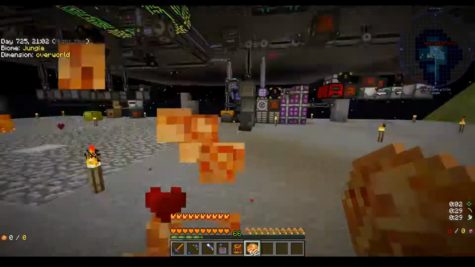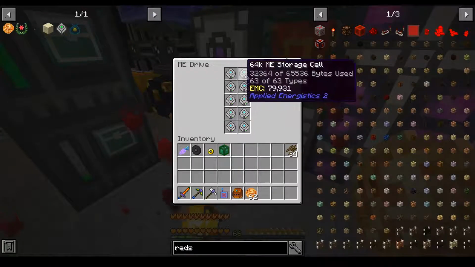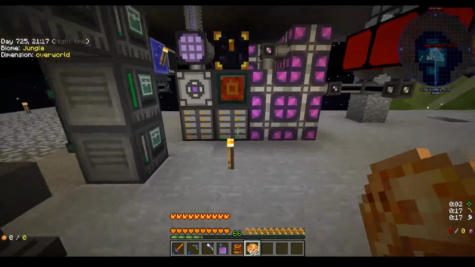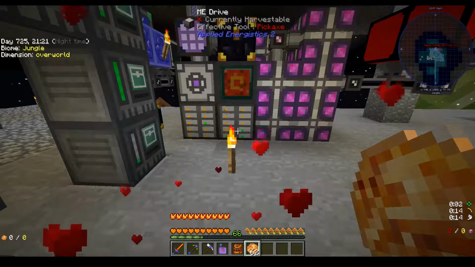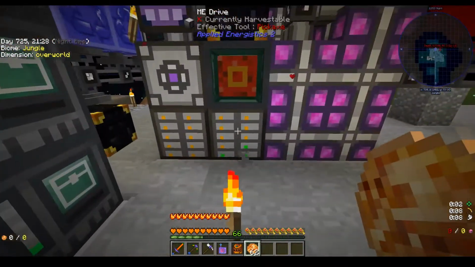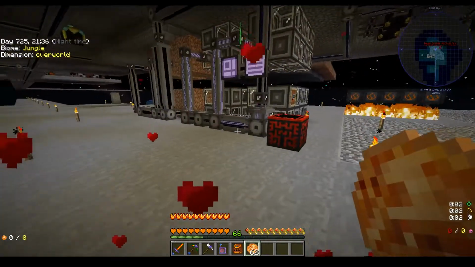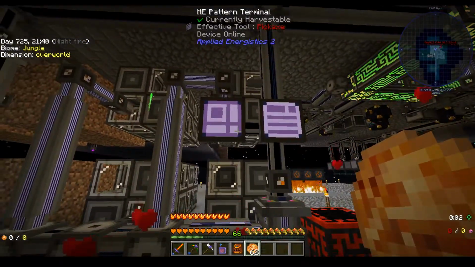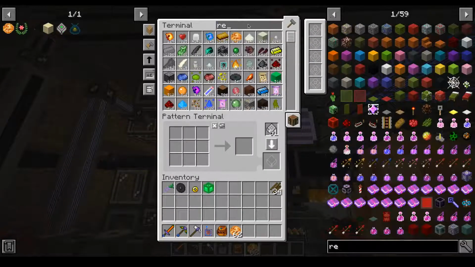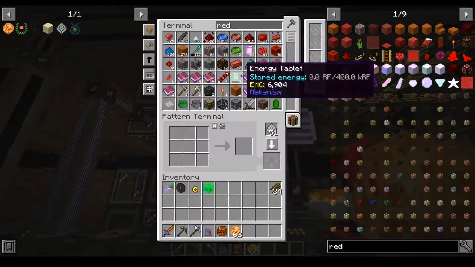What am I doing? Ah, yes. In the meanwhile, I have gone ahead and finished upgrading all of these to 64K. Our backup over here is empty of drives. And when we get a little further along, I'm probably going to upgrade these again. But we'll see. It actually is starting to require quite a few resources to build them, at least relative to what we have. I mean, we have plenty of certus quartz, but our supply of redstone is, I wouldn't say drastically low, but fairly low.